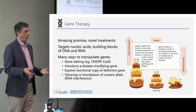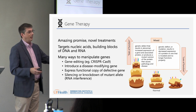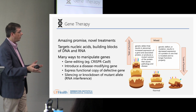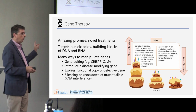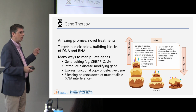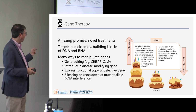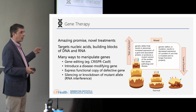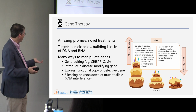It clumps up in this cell, causes fragments, and those fragments have toxic effects. So that's a gain in sort of functional problem. So it's a complicated feature of mixed different effects, okay? So we actually have ways to manipulate this, so we can use this genetic information to manipulate the way the gene works too. We can edit it. We have techniques, and I'll talk to you about this new thing called CRISPR. We can introduce genes to modify other genes, okay, basically that's the gain of function stuff.